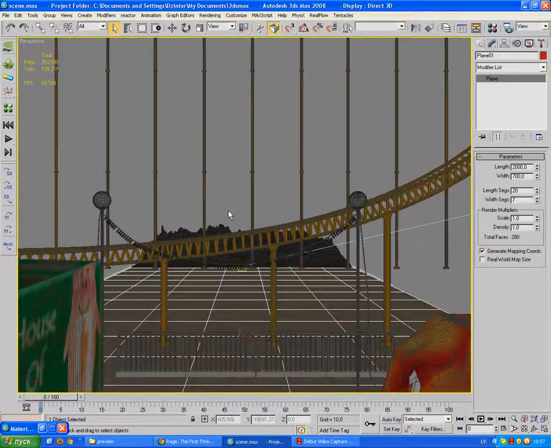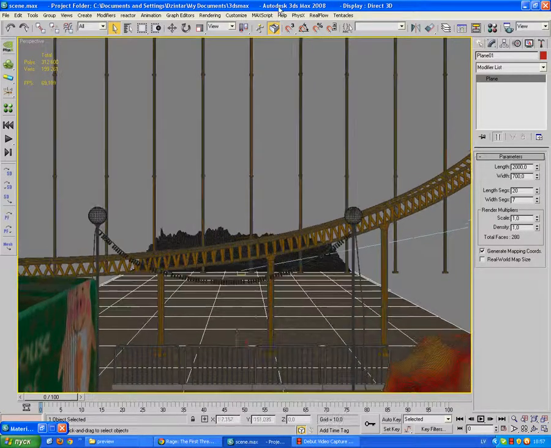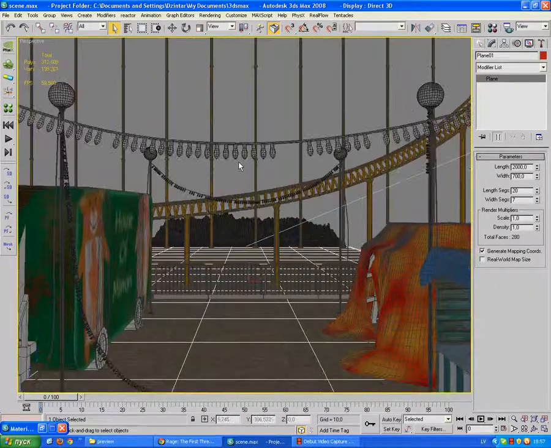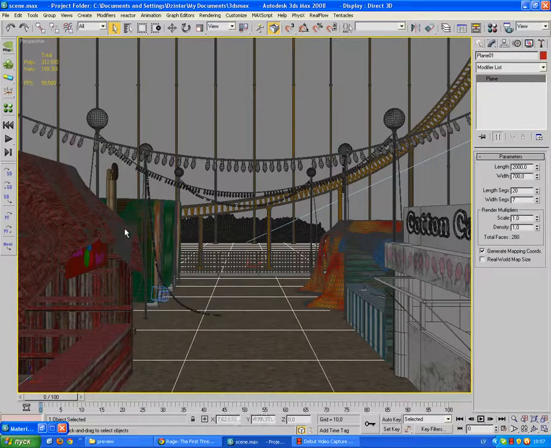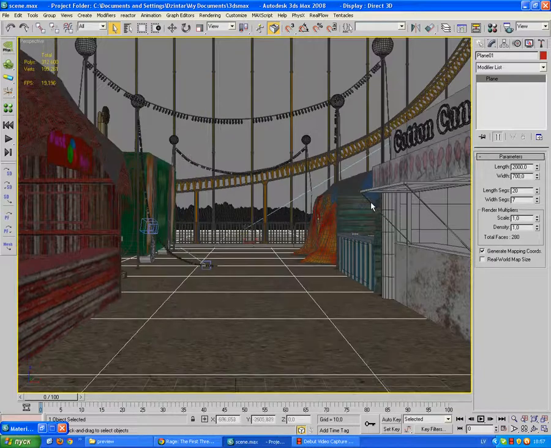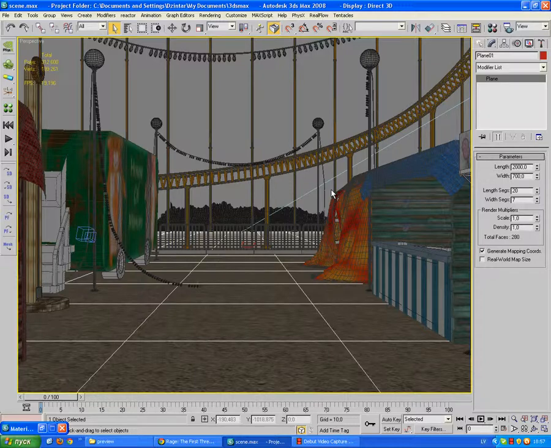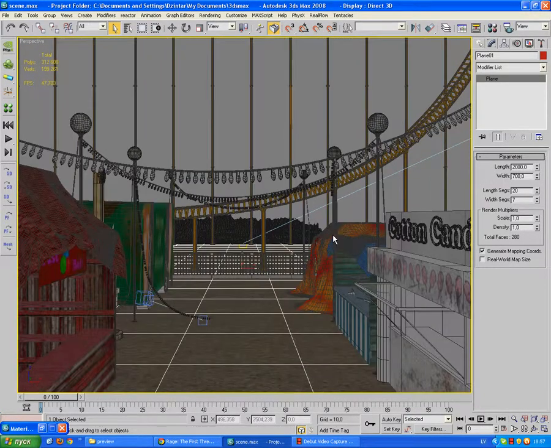The roller coaster was made just by using lines, then converted to editable polys, and then selecting the needed faces and connecting them in the right places. So yeah, I love box modeling. All the lots here started as boxes and then had elements added to them and changed. Not much here.